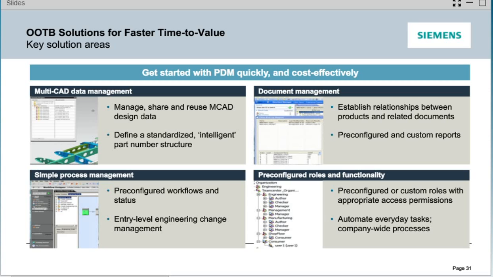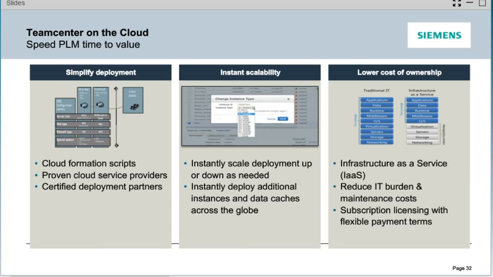But really what Team Center does for you is help automate those everyday tasks and company-wide processes, making you much more efficient and profitable. So some deployment options that we do offer on the Team Center side: Team Center can reside on the cloud. And there are different options or deployment strategies for this.